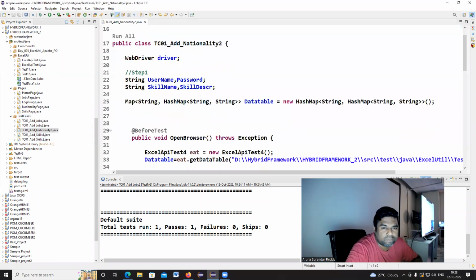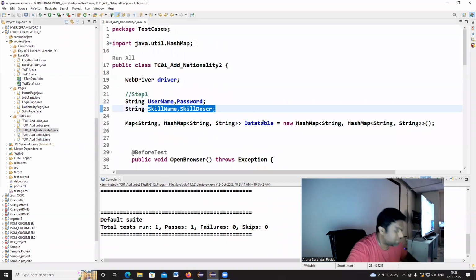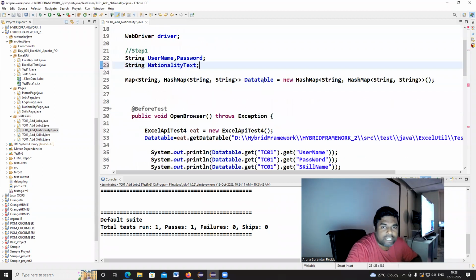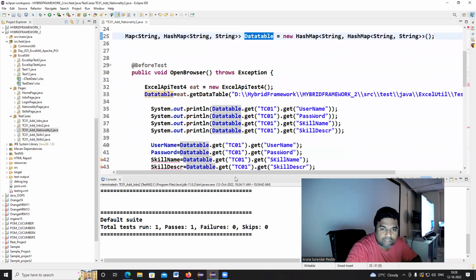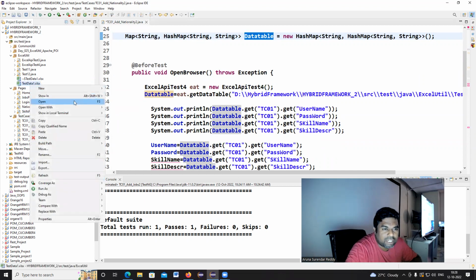Now here, the nationality text. Okay, I did. Next, the data table object is the same, and the Excel file is the same Excel I want to connect. Let me open my Excel sheet, open with system editor.